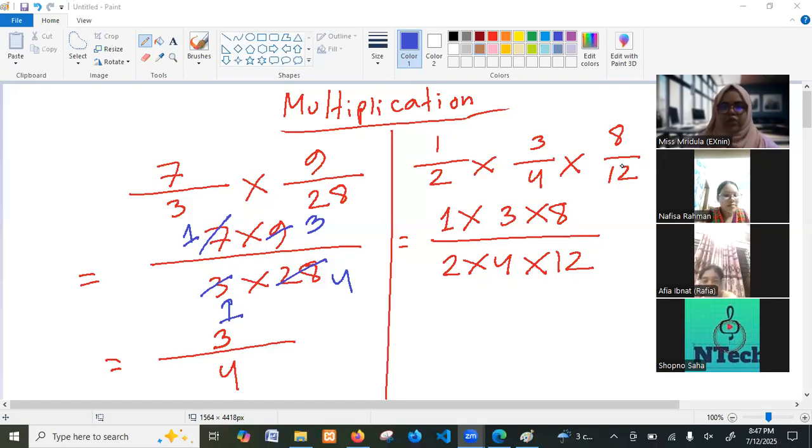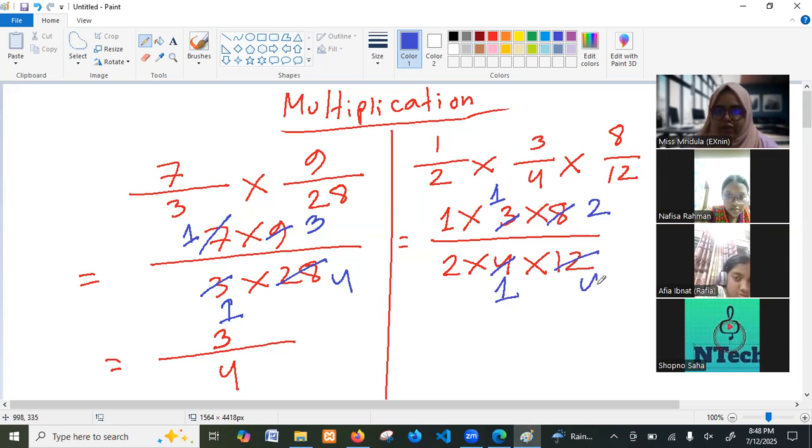Okay, so what I was asking is, can you tell me what numbers I can cut from up and down? The common divisor. 4 by 8, 4 by 8. Yeah, we can do this too. And it will give us 1 time and it will give us 2 times, right? We can do another one. 3 by 12. Yeah, 3 by 12. 3 goes to 3 one time and 3 goes to 12 four times.